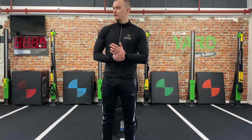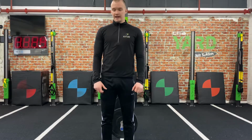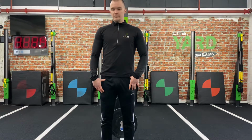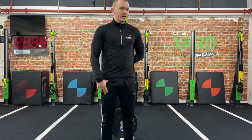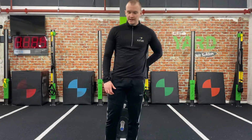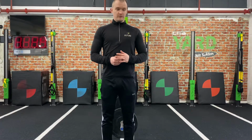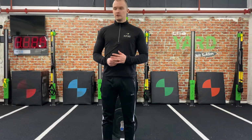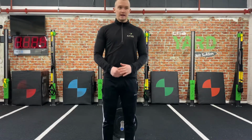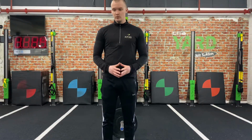Rows, any kind of row variations where you're just building muscle through your back, are going to make you stronger. And then hinge movements will always help. Anything for the lower back, so back extensions are good to throw in just to strengthen up your erectors, as long as you're not doing too many so that they're interfering with the deadlifts. You also want to have your upper back nice and strong for stability, and your lats play a good part in stabilising through the lift. So pull-ups and lat pull-downs, strengthening the lats, is going to help create a stable, efficient deadlift.